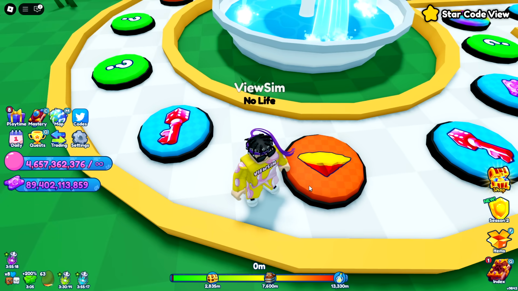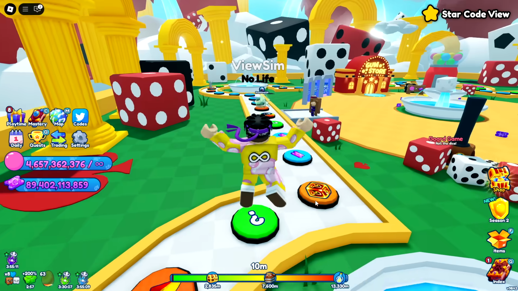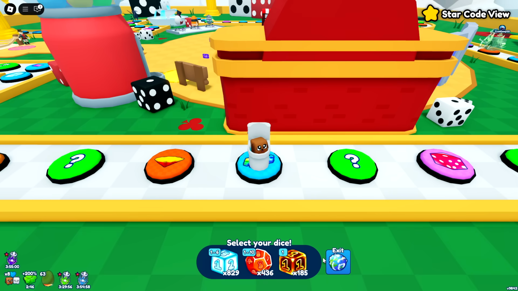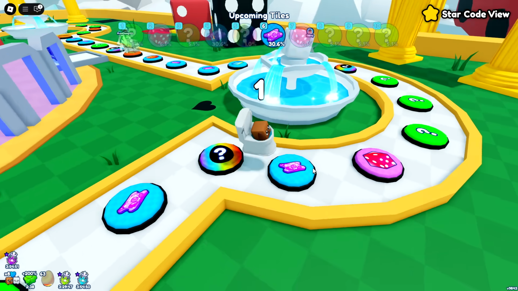Now, the first thing I want to mention, in this update, they introduced a new tile. Now, with this tile that they added to the board game, this actually spawns the new rift. It's called the Underworld Rift. And on that rift, there is a new egg called the Underworld Egg. Now, if you play the board game, even if you do land on that tile, you are not guaranteed to actually spawn the rift. You have a pretty low chance, to be honest with you.